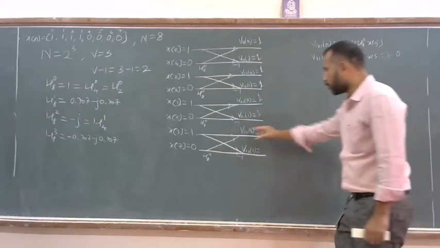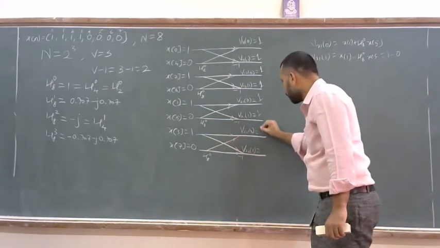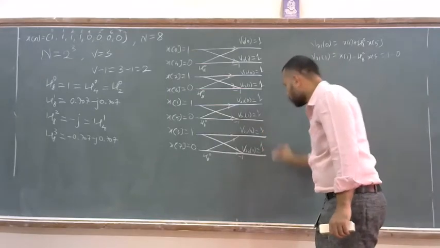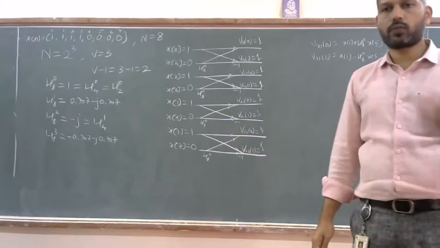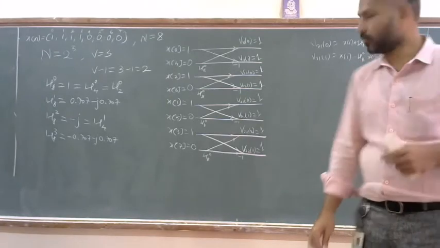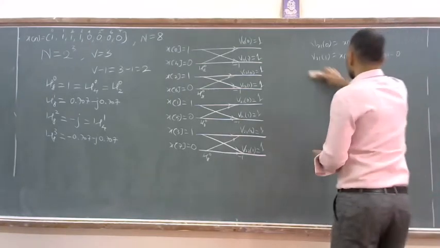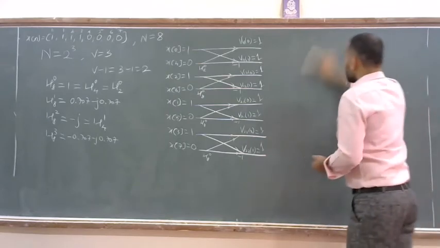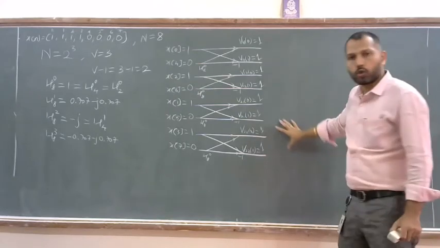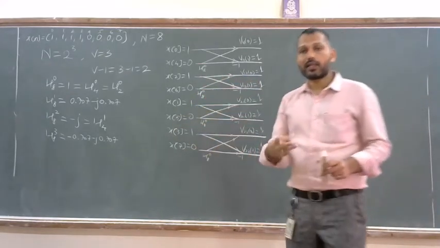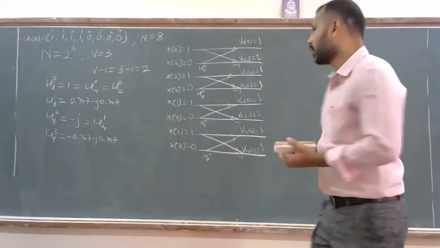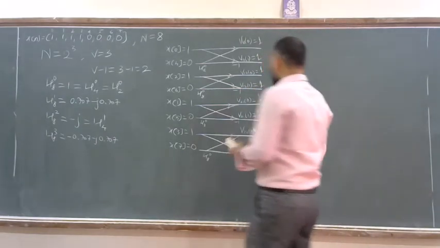And likewise, the remaining two inputs are the same. We'll be using the same expression. So all four 2-point DFTs are 1, 1, 1, 1. Okay. So this is the output, or these are the 2-point DFTs obtained from the 2-point sequences in the third decimation stage. Are you all following?